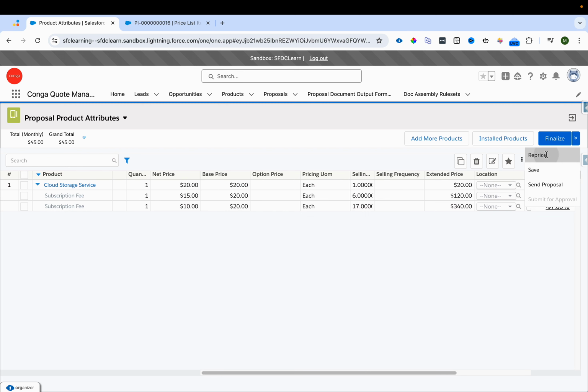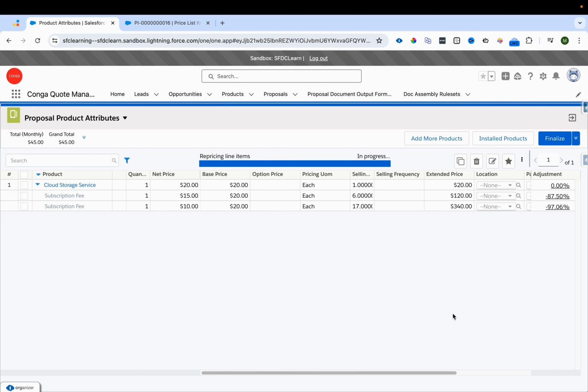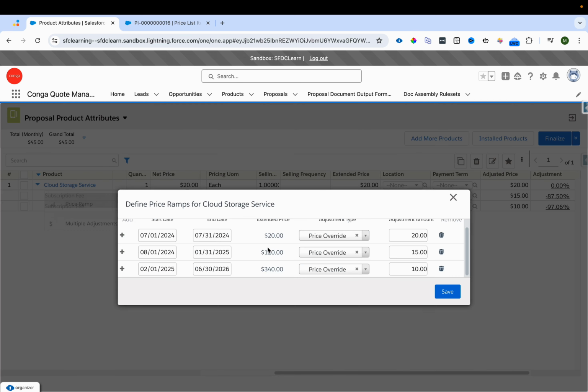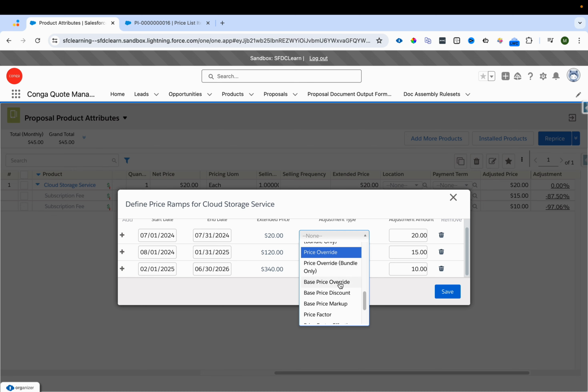I believe reprice didn't happen, so I'm repricing the line. Now you can see the price for the very first month is $20. Unfortunately, we had added a price override, so let me change that, and let's see the base price override. Then we will see the correct pricing.